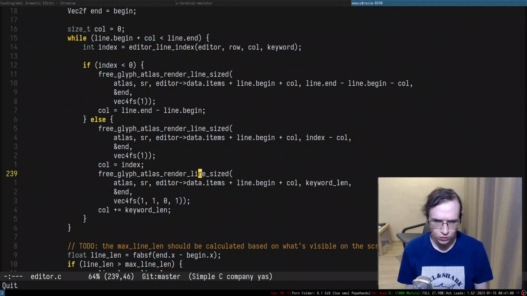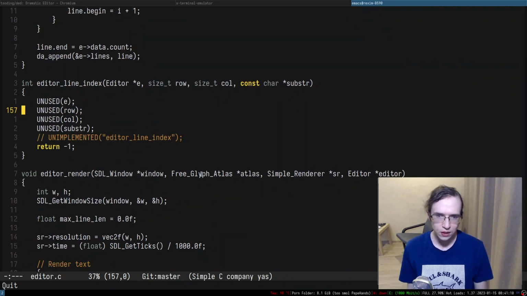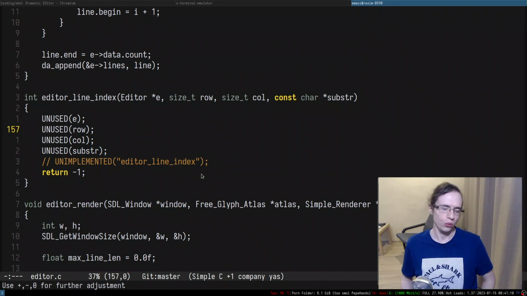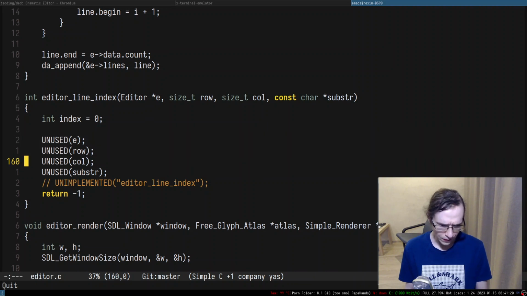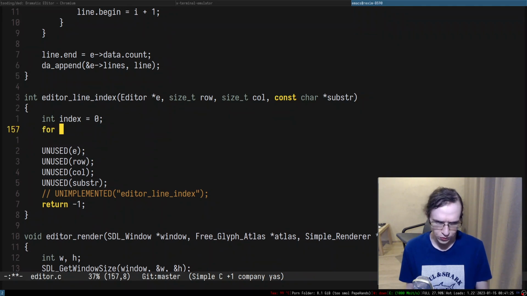The only thing we need to do in here is to implement the line index, the thing that searches for that keyword within the line and tells us whether we can find that. So we're gonna do int index, which starts from 0. And what we're gonna be doing in here is iterating.